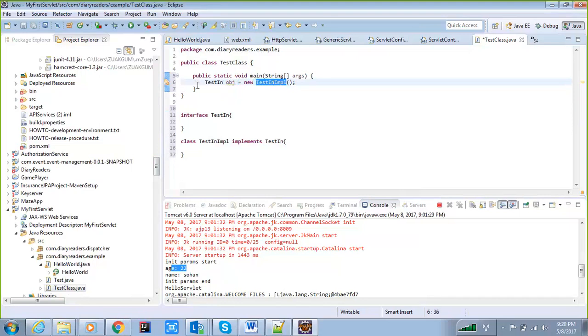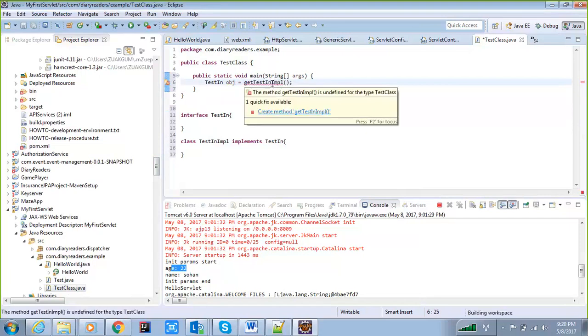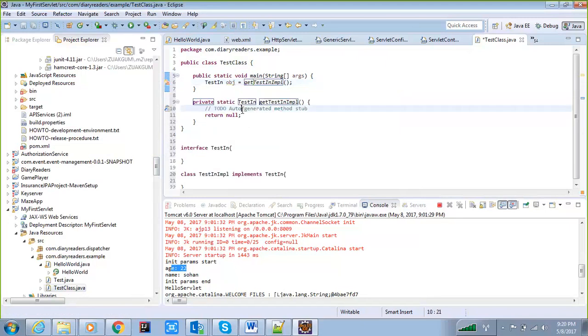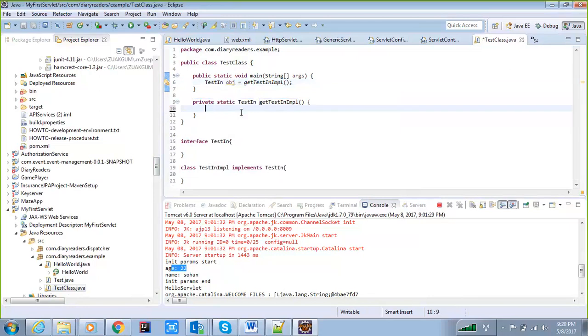So my interface is holding the object of the implementation. Now I do this, get test in impl, and I instantiate an object here.